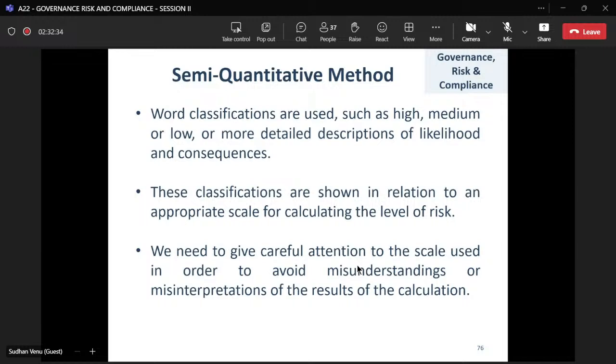This is carried for the internal environment. Objective setting must come before management can identify potential events affecting the achievement of objectives; enterprise risk management ensures that management has a process in place for the objectives. Event identification is when external events affecting the achievement of an entity's objectives must be identified, distinguishing between risk and opportunity. And the opportunity goes back to the management strategy or objective-setting process.